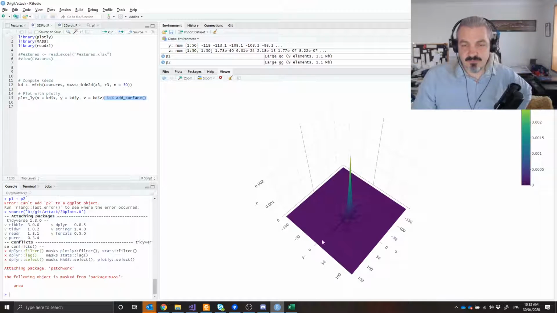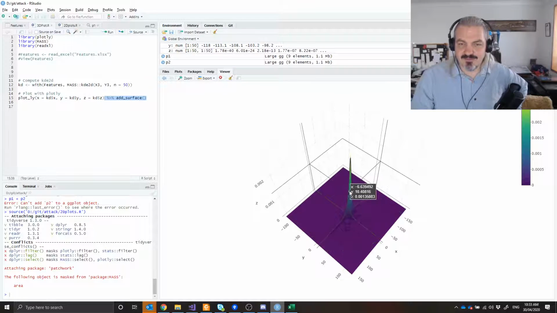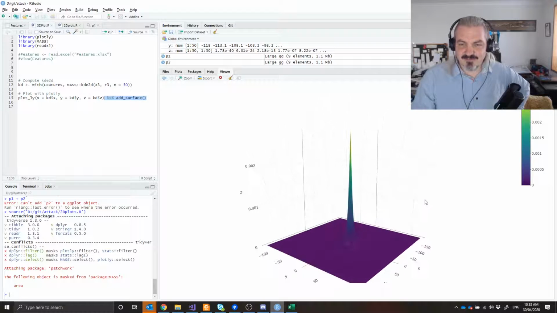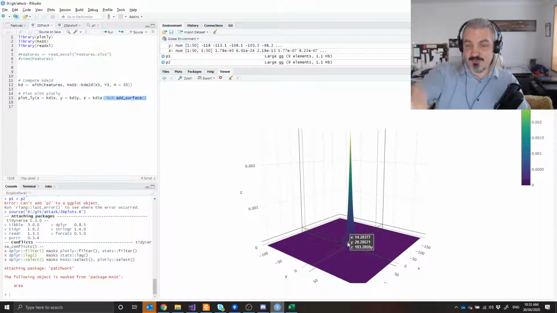What's nice with this is, I can inspect things and I can actually zoom around and see what they are, which is kind of nice. So it gives me a fully interactive plot, which is quite nice. I can actually then export this to an HTML page. So you can actually have this code in HTML.